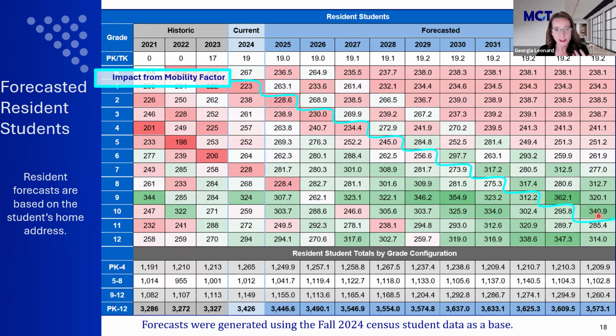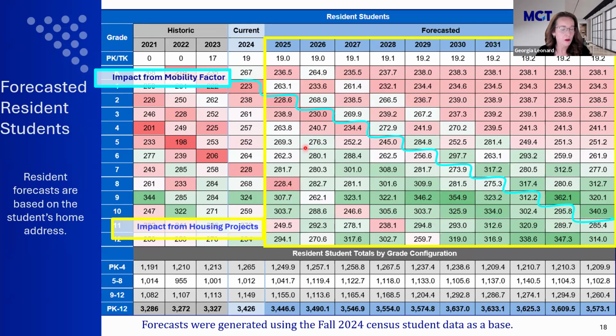And then it's anticipated that, should all these trends continue, by the time that cohort hits 10th grade, there might be about 340 students in that cohort. And then when you look down, as you go from year to year, that's where your residential development influences, right? So the number of units that we anticipate to come online in 2025 and be occupied, you'll see that change. That's where it happens year to year.